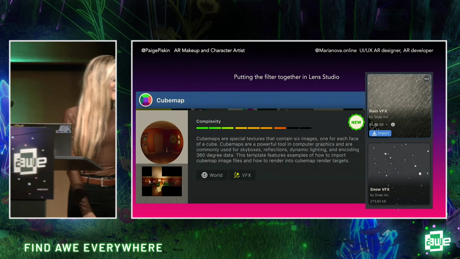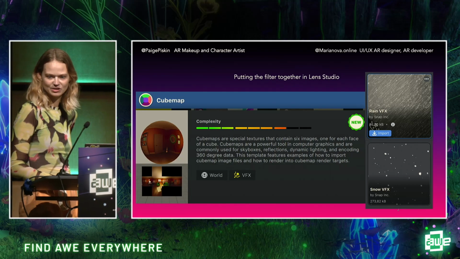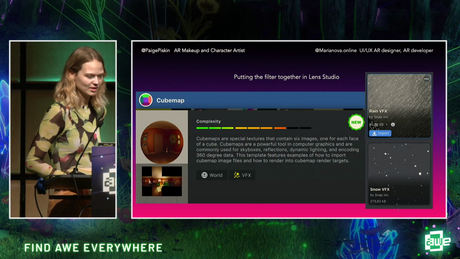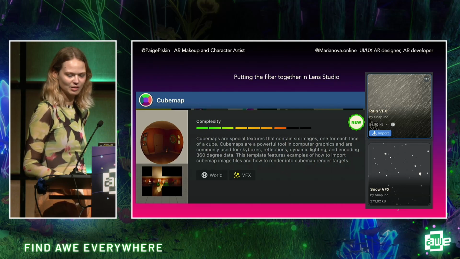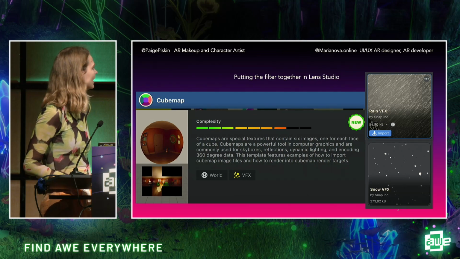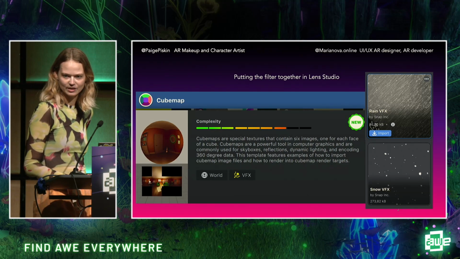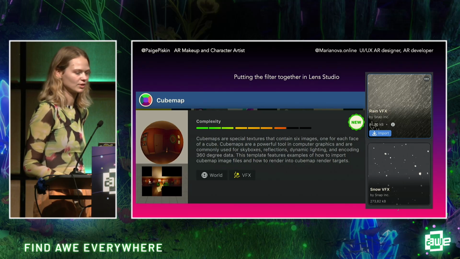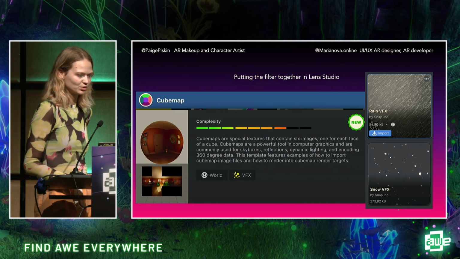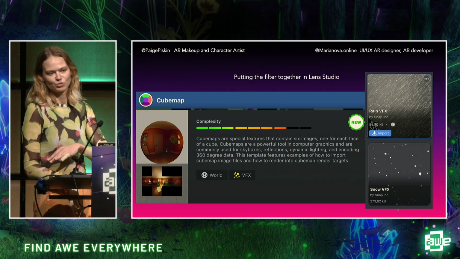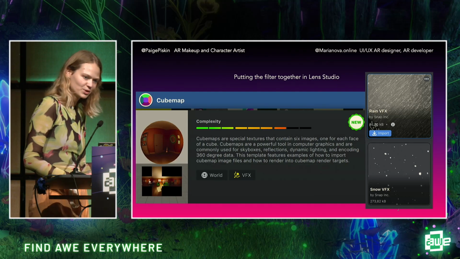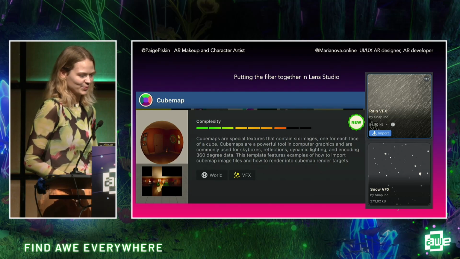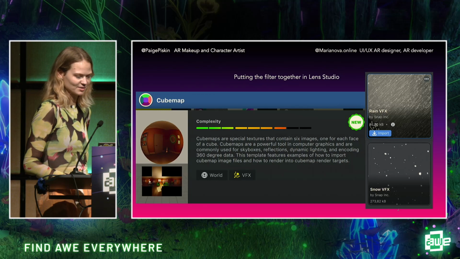So the only thing left to do was to put all the things together in Lens Studio. We chose that software because it was handy in terms of all the templates and things you can directly import. You don't need to build things from scratch. Like we mentioned in the beginning, we generated some cube maps. Lens Studio allowed us to put them into the project easy peasy. Otherwise, you would need to generate the whole geometry of the sphere, UV unwrap it, and import it. Lens Studio made it super easy for us.